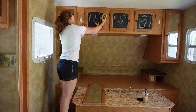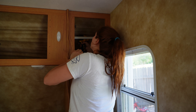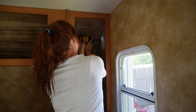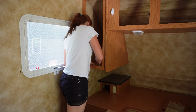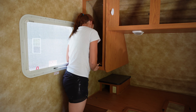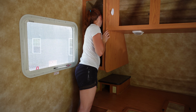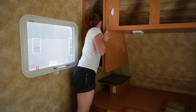Now that that's done, I'm going to start on the front. All of these cabinets and this entire base of the bed is going to come out — I need to do that in order to repair the water damage. I'm actually going to make a separate video on how to specifically take these cabinets out, because a lot of people have damage to the front cap and this has got to come out. You can see the rippling on the front — that's pretty much how you know it's toast and it all needs to come out.